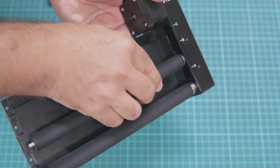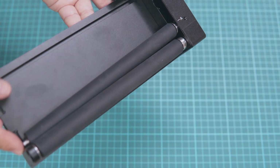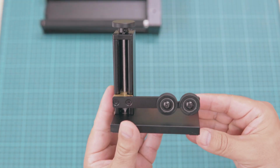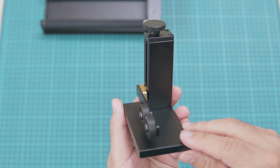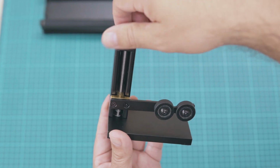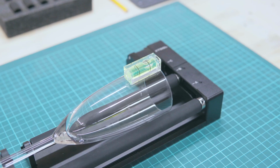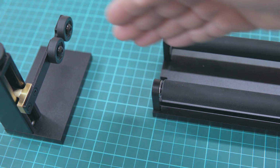If you go left or right, you'll notice that it will give a little bit, so follow that to go back and forth. You will also get a support module, which comes in handy when you're working with longer or uneven items that need a little help staying level. The support module works by turning this knob left or right to raise or lower the support wheels. If you turn the knob to the right, you will raise the wheels, and to the left, you will lower them. Make sure it aligns with the base to provide good support.